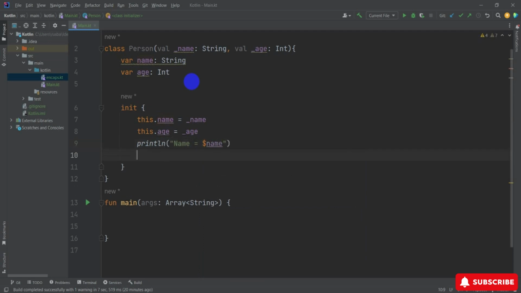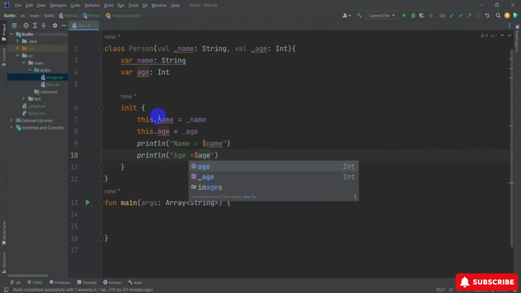This line is complete. Then again the println function, and inside it the member variable age, equals, using the dollar sign for age. Now we have created the member variables and also the initializer block code.